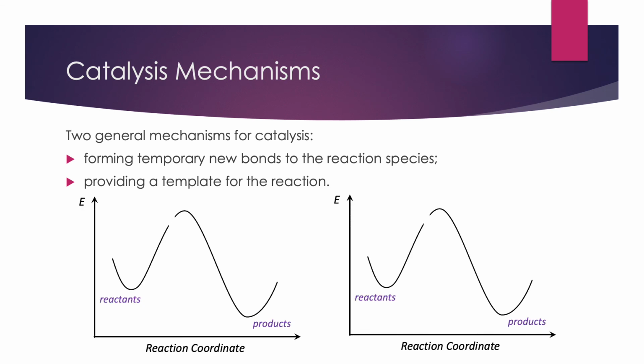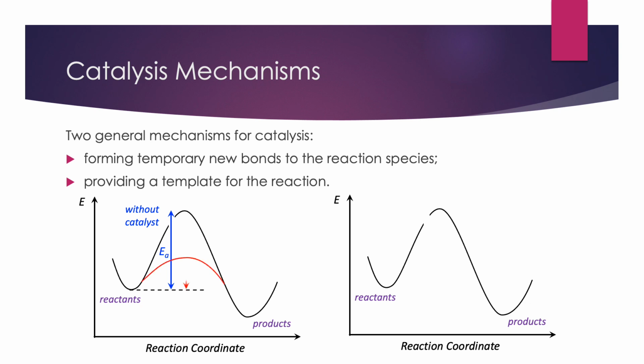Now, I want to look at some energy diagrams to talk about exactly what it is a catalyst does. I'm going to say right off the top that what a catalyst really does is it changes the reaction mechanism for a given reaction. So let's take the left-hand side and just say if we start off without a catalyst, our activation energy would be from the dashed line up to the top of that curve, up to where the transition state is. And that would be the energy, and we know that the energy is what helps set the reaction rate. So the higher the energy, the slower the reaction.